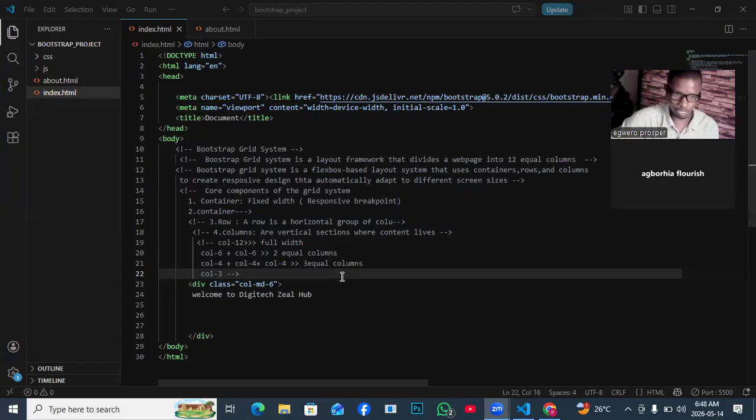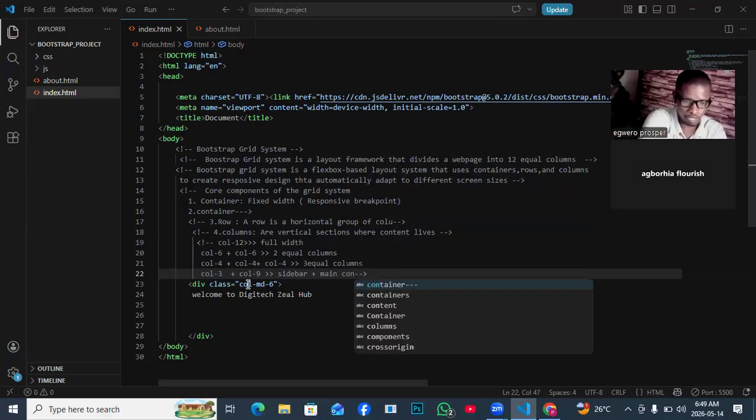So, like I was saying, hope you are still here. We have this plus col-9. What would that amount to? Remember we said you can combine so long as they add up to 12. So what would this one give us? It will give us one big column and a small column. Good. So this is going to give us a sidebar plus the main content, the main one you talk about.